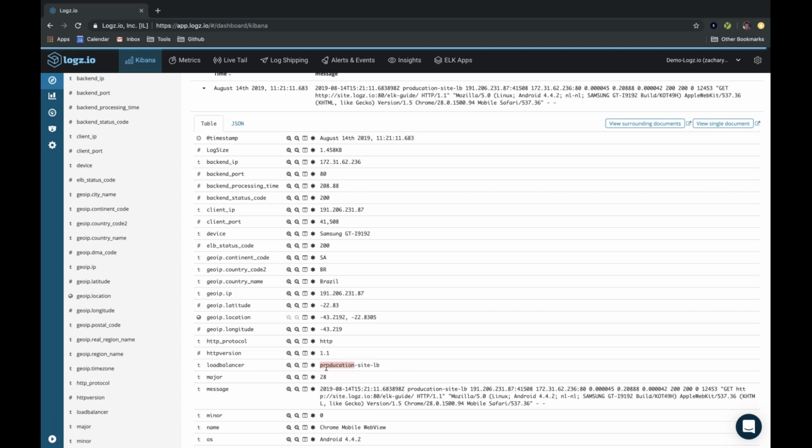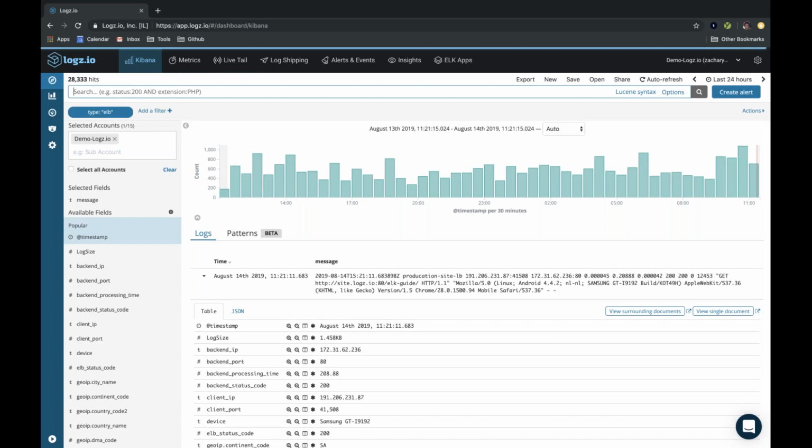Notice here that that's actually the case we have, this field load balancer. For the specific load balancer from these ELB logs, someone spelled production site LB, producation site LB. So essentially if I filter based on production site LB for the specific name, I'm not going to get all the logs that were printed in with this misspelling. An example of how I could capture this nonetheless and get both is I could type in load balancer as a field-based search, and then just write prod star.